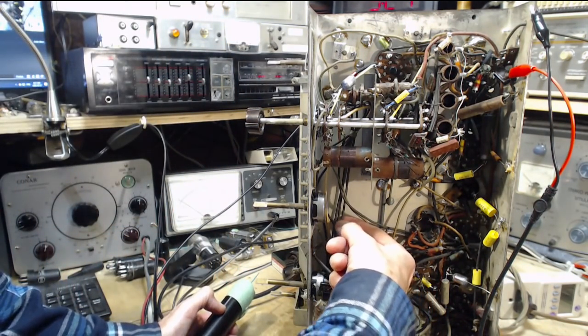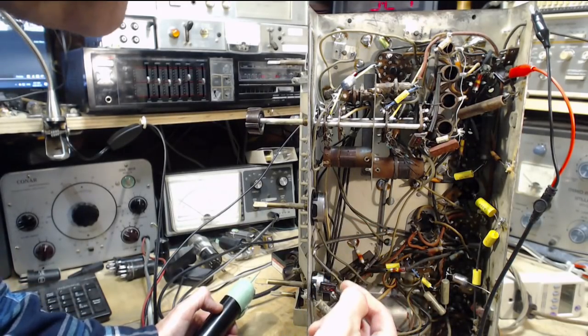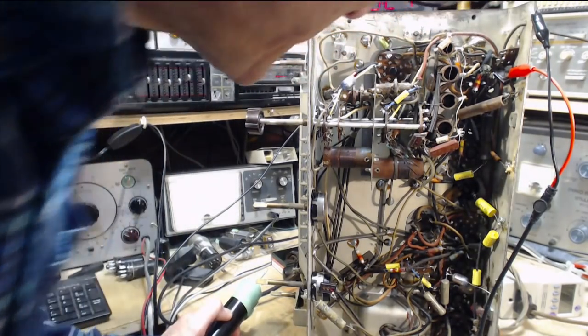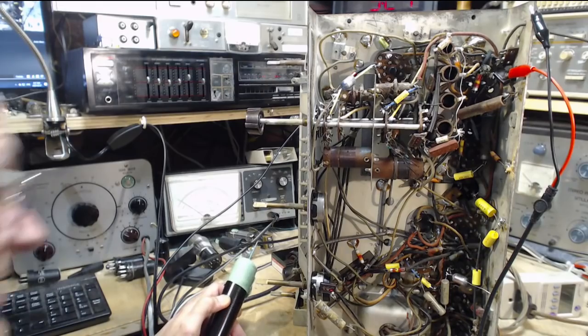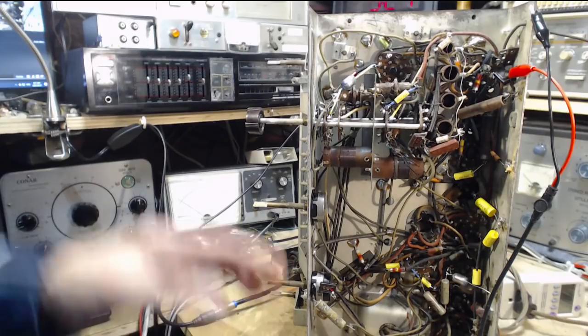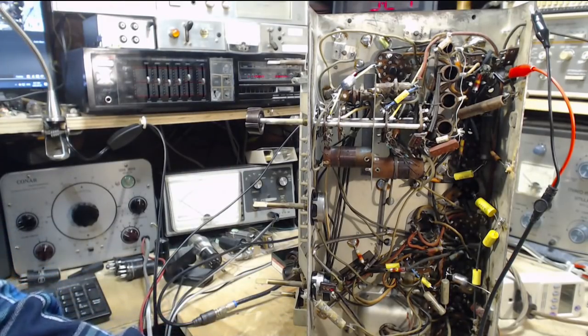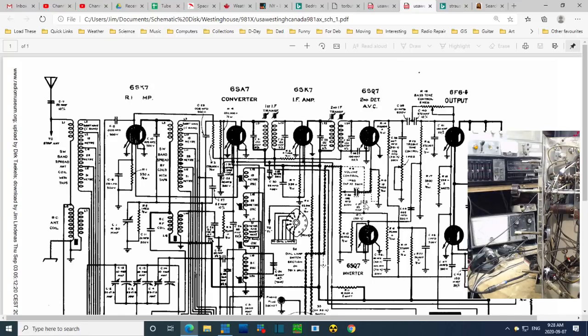So these are some of the wires that operate the lights on the front panel, as you're switching through them, and in that mess somewhere is another wire. Pretty much impossible to see. Well, I can't really follow it back. Schematic. Leave that running. Let's take a look at the schematic here. So where are we fooling around now? We're just fooling around with the tone control and the volume control.